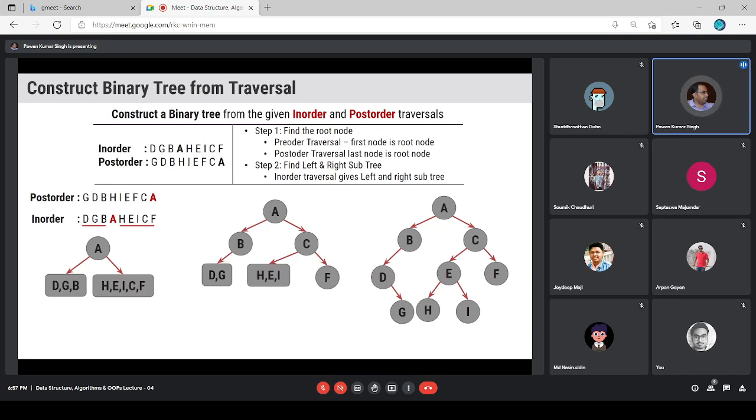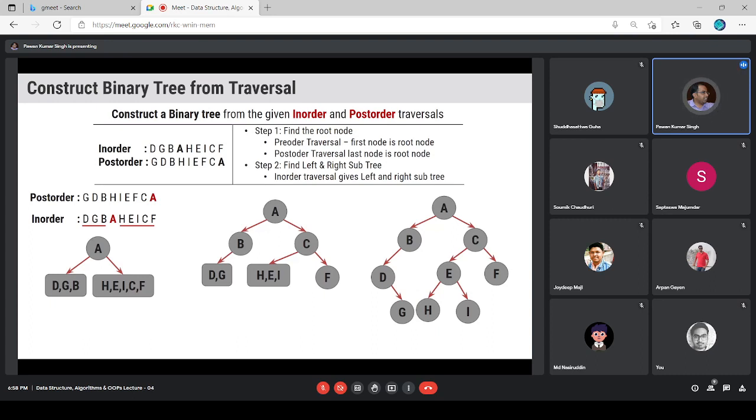So you cannot directly construct it. You do all the rough work. I saw in the answer scripts that some people do it, they do it honestly, but they do all the things in the rough work and just design a tree, and they hope that 5 marks or 4 marks will be given. But that is not the case. You need to show it step by step, what I have shown you.